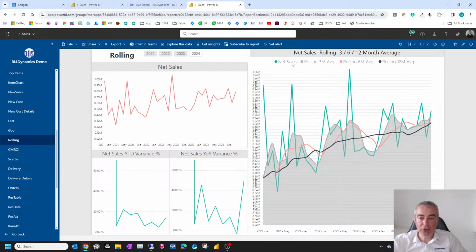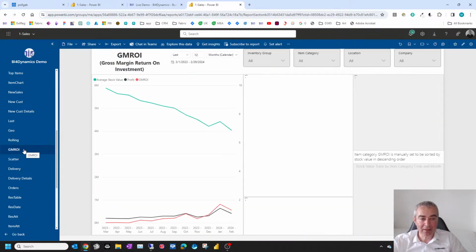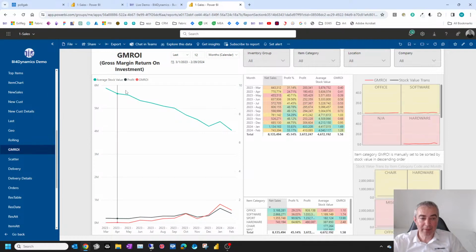And it's easy to create new KPIs. It's just important that you have the base measure. These measures are scripted very, very easily. So this is still sales, and now we're going to look at some of the patterns. Gross margin return on investment gives us information on how productive our inventory is: profit divided by stock value, and then we look at it by period and by different items. Sports equipment is definitely great in terms of generating profit, and January was great. Last year was not so good, but we are starting well in this case.